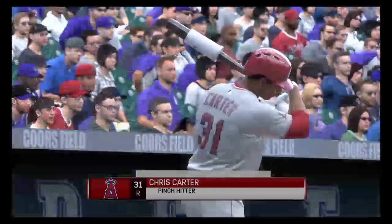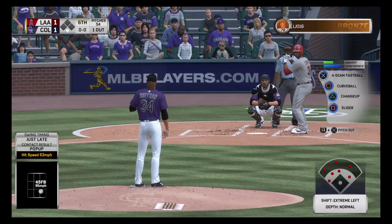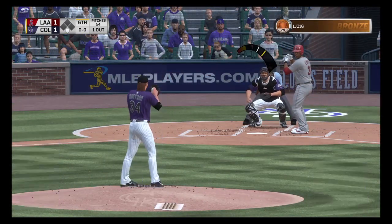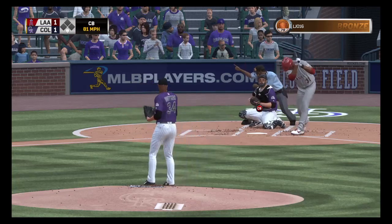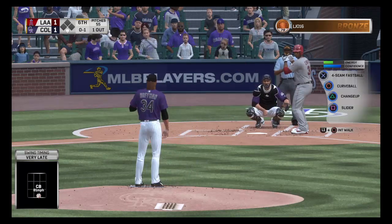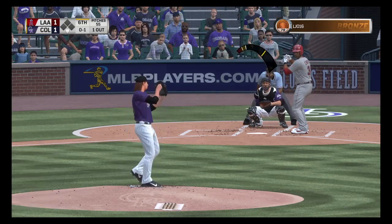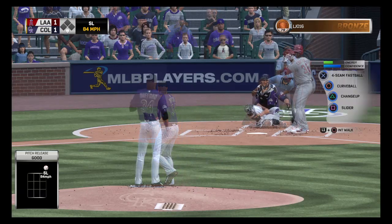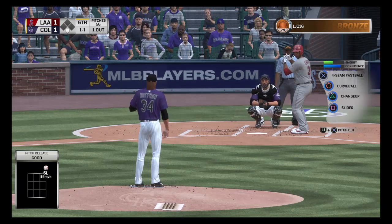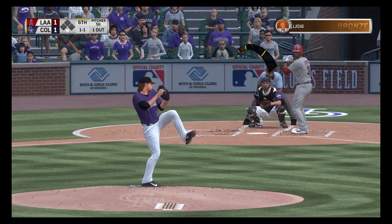Ready for another chance, Andrew Heaney comes into this. Chris Carter will move into the on-deck circle now to try to get something started here with 1 gone in the inning. Not even close on that swing. No balls and a strike. Boys, we see the pitch count. It's hard to remember the last time we saw a guy pitch this efficiently. Yeah, Matt, it's incredible to watch him go after guys. He's forcing a lot of early contact, and they haven't done a whole lot with the balls they put in play against him.